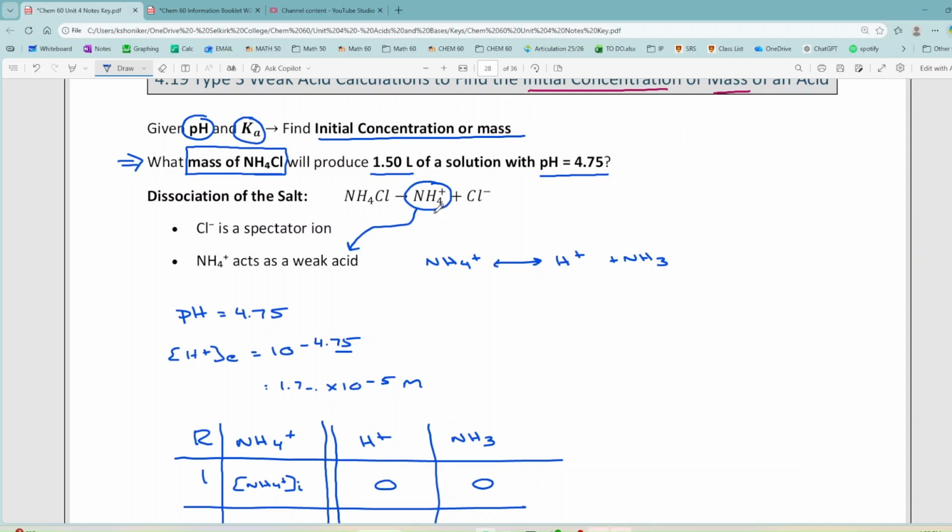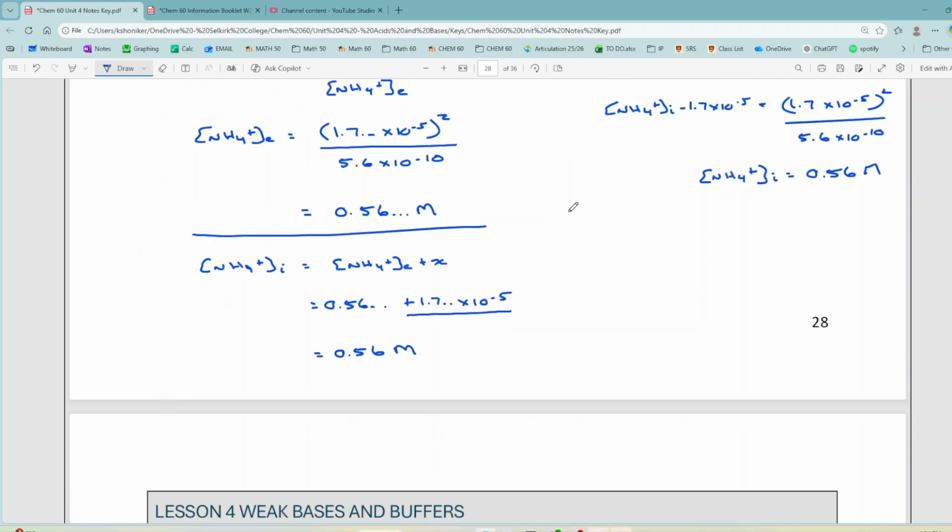So we now know the concentration of ammonium at equilibrium, and we want to know the mass of ammonium chloride. So this is going to be in a 1-to-1 ratio. So if the concentration of ammonium is that 0.56 moles per liter, then the concentration of ammonium chloride is also that 0.56. So good old dimensional analysis. We've got that 0.56 moles per liter of ammonium chloride. And we want to find the mass of ammonium chloride that you would add. So we know that 1 mole of ammonium chloride, don't use ammonium, it would be what?